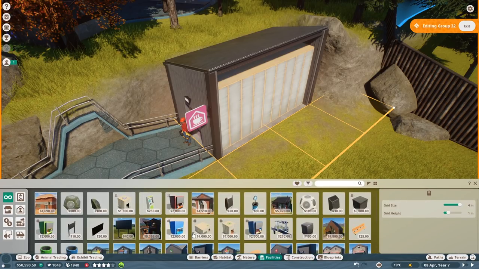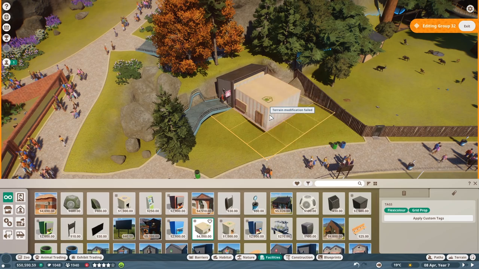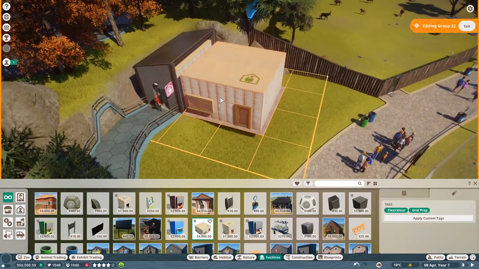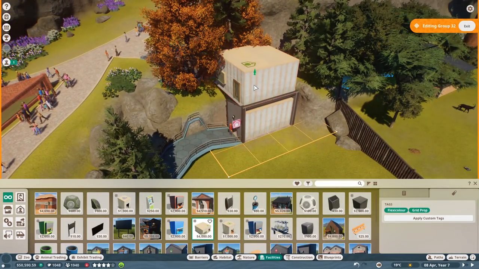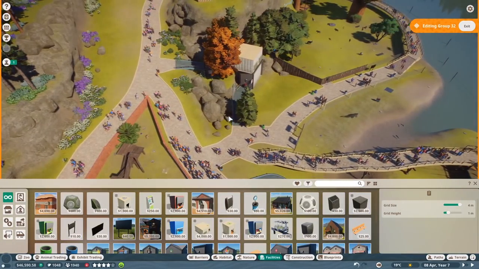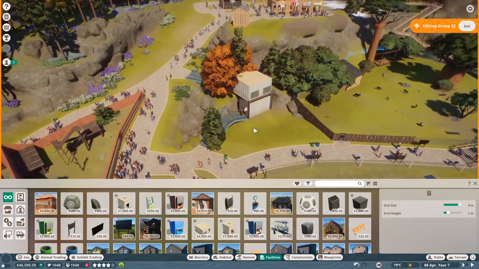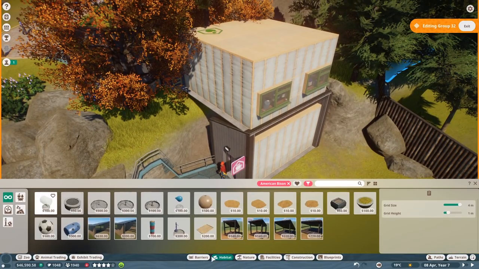Facilities. Keeper hut large. Trim modif- Really? I could place it there, but not here. What is going on? Well, you know what? Then I'm placing it on top. That's what you've led me to, game. Actually, that doesn't work, because then people have to go, maybe it does work. It's got to go a long way around, but... You know what? Sure. This is going to need a lot of stuff to deal with, but it's maybe efficient.